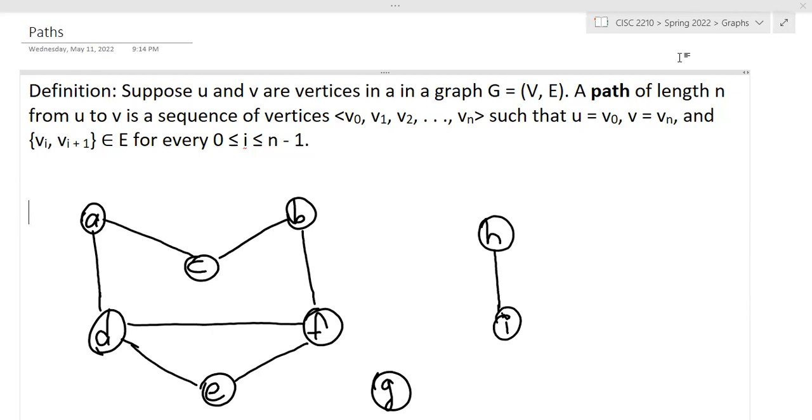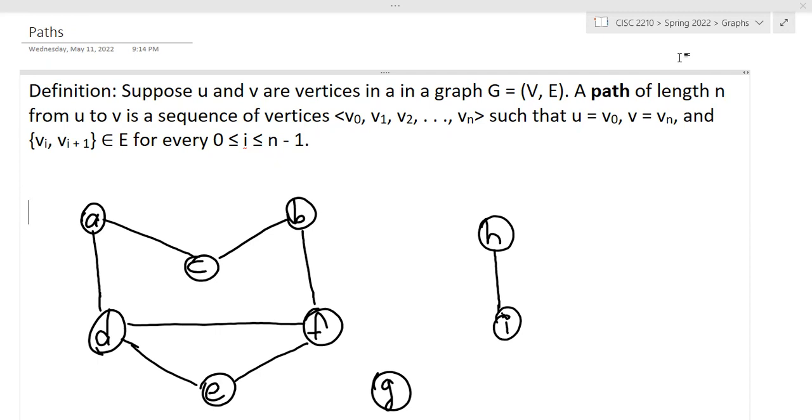And what makes it even more confusing is that sometimes different people define the same word in different ways, right? So this word, path, we're going to give a definition of it. Some people might have a slightly different definition that won't really make much of a difference, but in some small cases, it will perhaps make a difference. So that's just unfortunately the case with graphs. For some reason, more than most other areas of math, the terminology appears to be very inconsistent. I don't know why that is, but I'm just going to try to follow the way it is in the reading that I assigned.